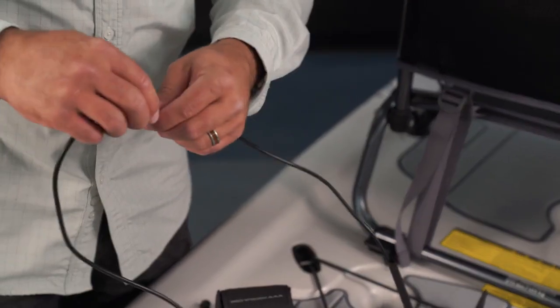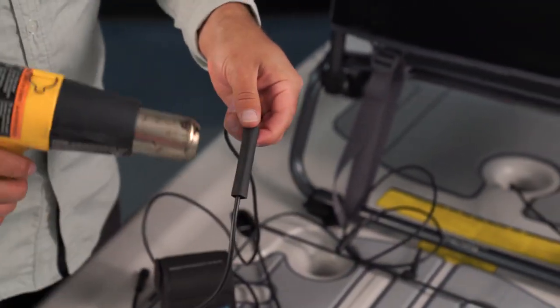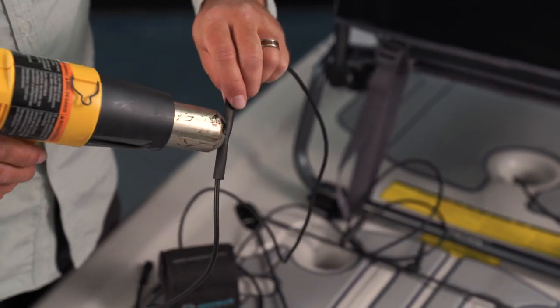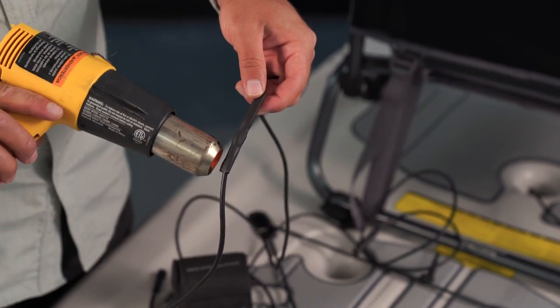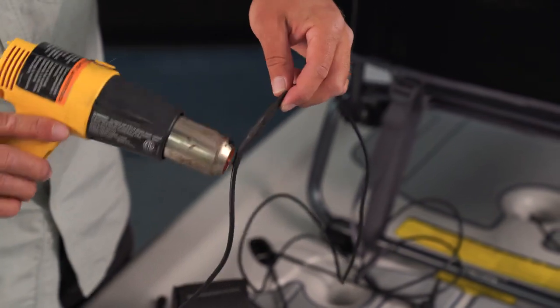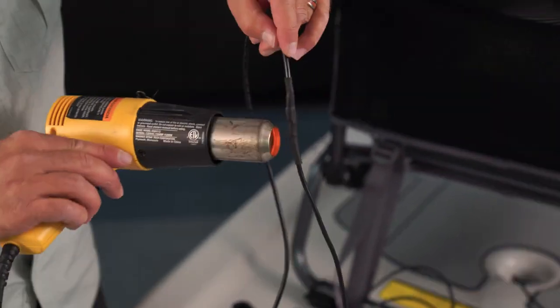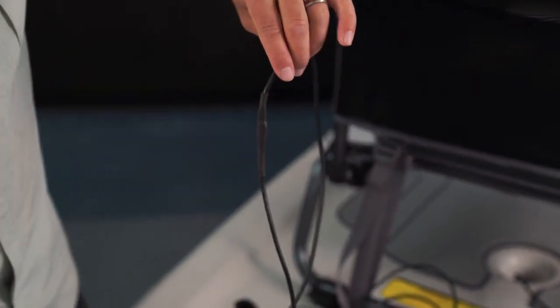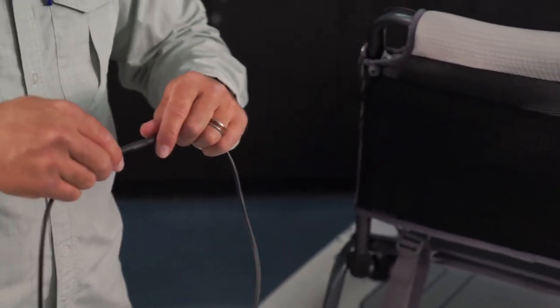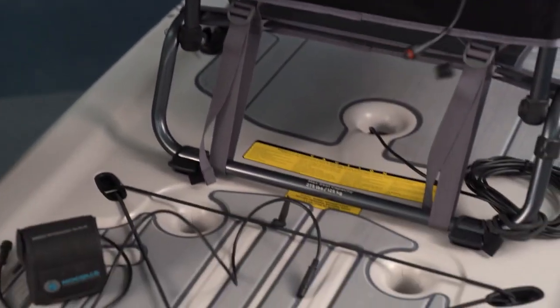And you're going to want to keep that straight while that adhesive lining dries, because it's going to get a little bit hard right at the butt connector. Once it's cool enough to not stick to the heat shrink, I'm going to slide that right over. And then we're going to shrink this up as a second measure of protection. Again, working from the middle out. Also cleans up the finish on this. So there's your connection between the Nakwa power cable and the fish finder power cable right there.